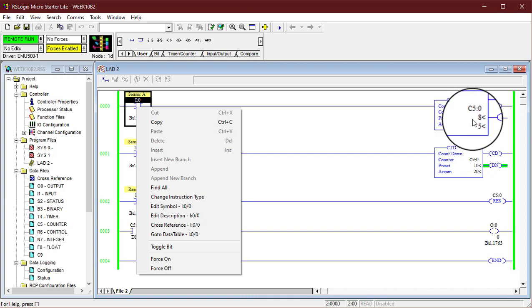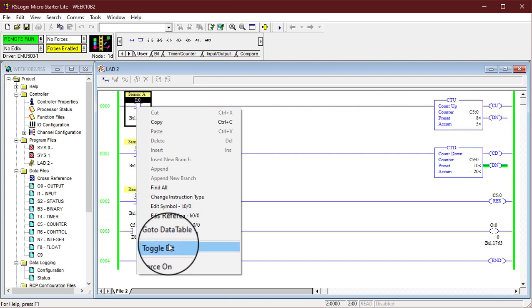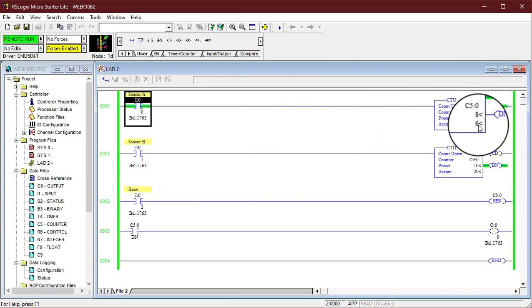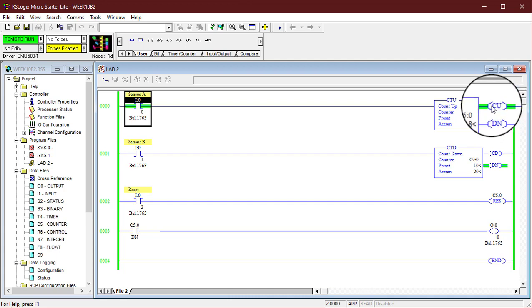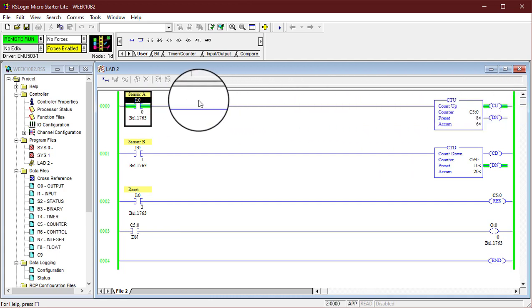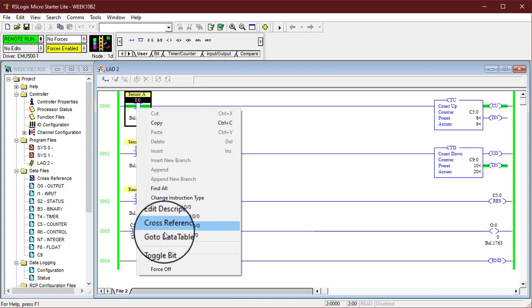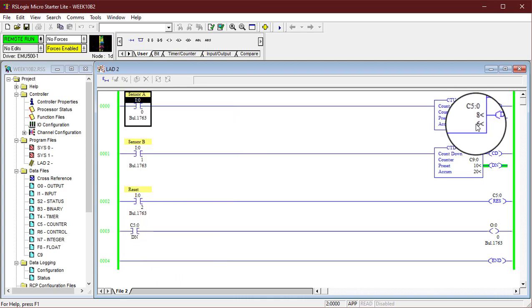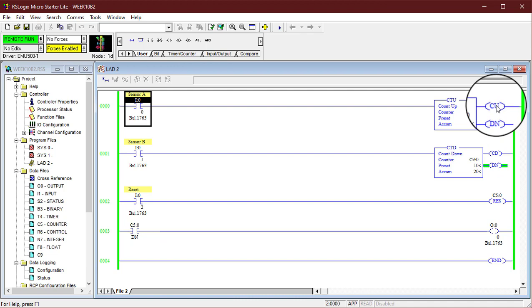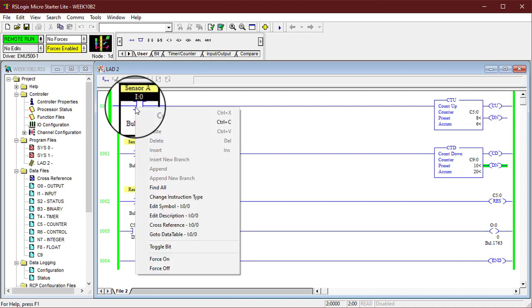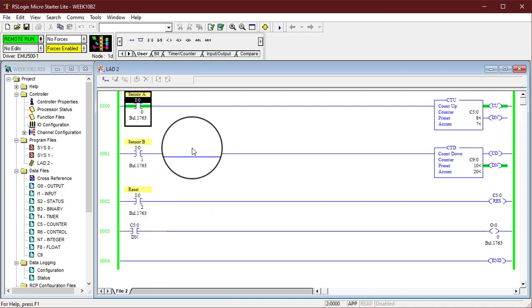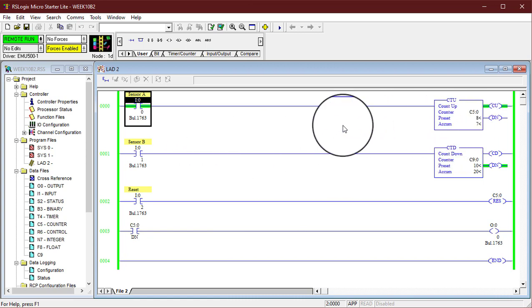and you will see that this counter will increment its accumulator content by 1. Right now the accumulator contents are 5, and when I turn this switch on, the accumulator content has incremented by 1, that is, it is now 6. Right now you can see that the count up enable bit has turned on because right now this rung condition is true. But when this rung condition goes false, the accumulator value is still 6 and the count up enable bit has turned off. Similarly, I am going to toggle this bit 1 or 2 times so that the accumulator value reaches the preset value.